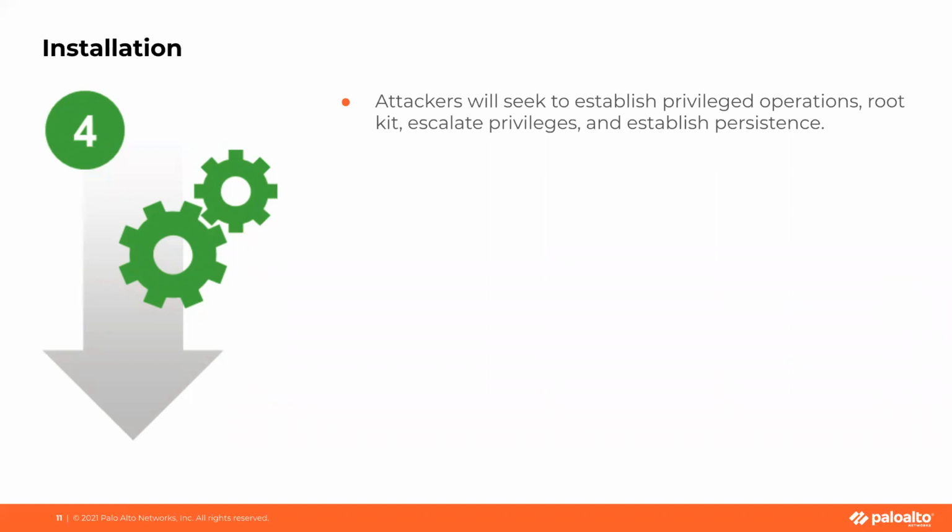And they also want to establish privileged operations, so to escalate their privileges. The reason for this is maybe they have compromised a regular user that does not have administrative privileges. So in order to, for example, dump the memory of the machine or do further exploitation, they might need administrator or root privileges. So this is one of the things they want to do. And then also, when it comes to the further steps, having privileges of a network administrator or from another sort of administrator across the network usually gives them much better opportunities for further steps if they can do it right here on the workstation they have taken control of.